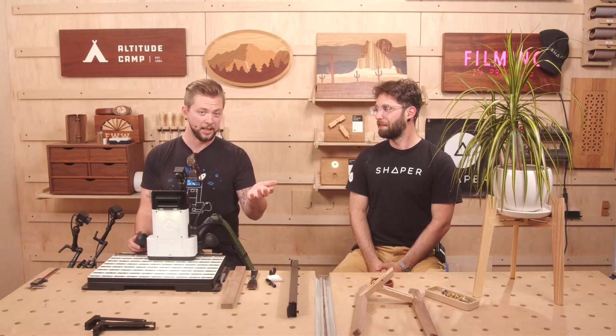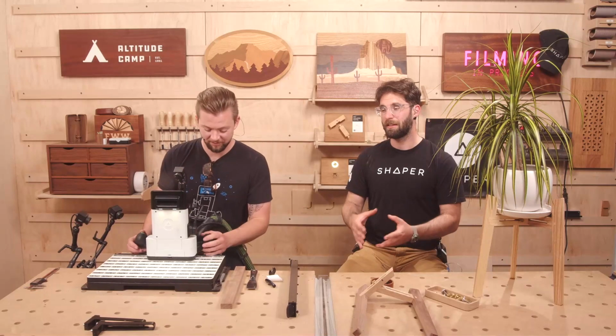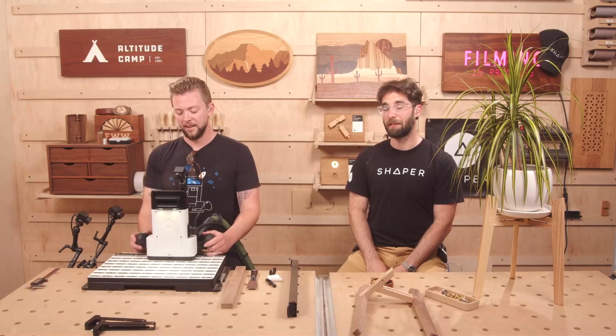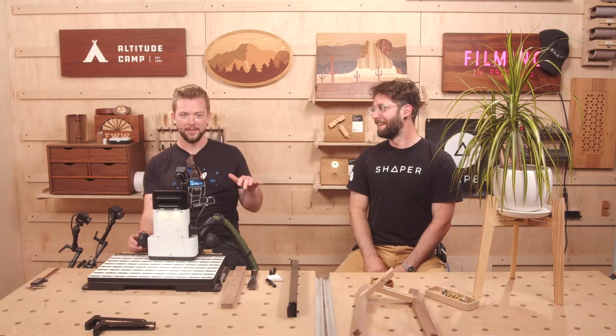We do now sell an inch-long cutter. If you wanted to go in and make this inch thick, you could. Inch thick and bigger in other dimensions. Yeah. Jake's been talking about a taller plant stand for weeks now. I know. I think I want it like armchair height.